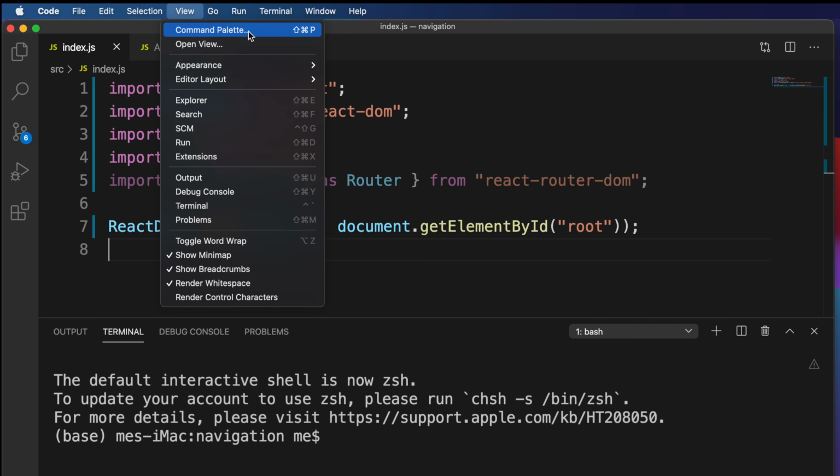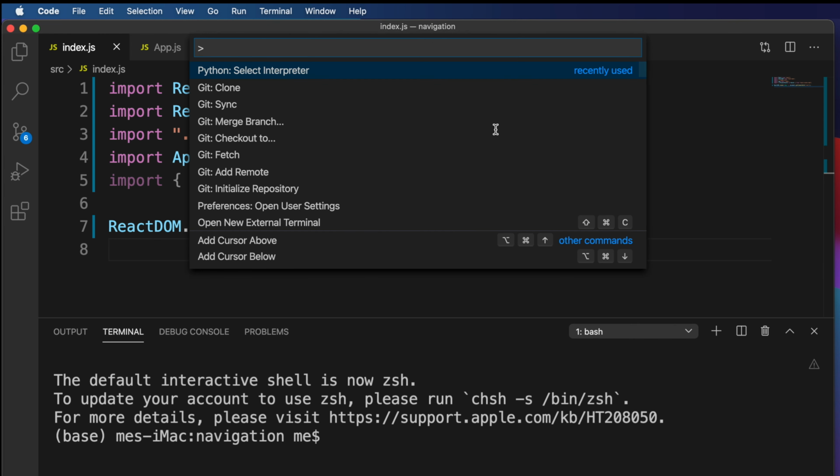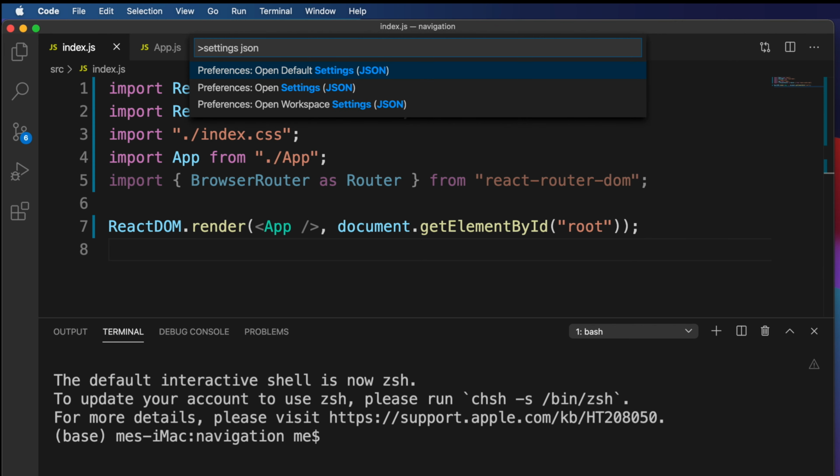a three-key combination altogether. For Mac it is Shift, Command and P keys altogether, and for Windows it should be Control, Shift and P keys altogether. Okay, so I'm pressing Command Shift P as I'm using a Mac computer, and then the command palette window will be open over there.